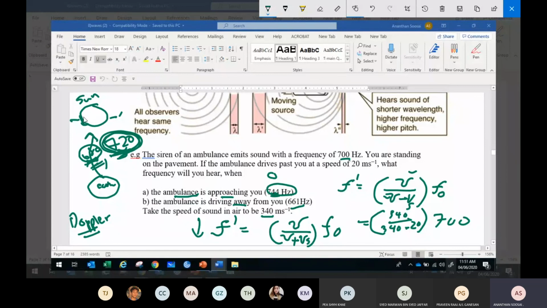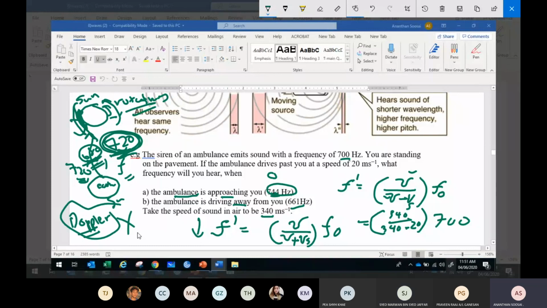That means the scientists conclude that the sun is rotating. That's the answer given. The sun seems to be rotating, that's why it gives two different frequencies. On the side that is rotating toward you, the source is getting closer, so it gives a shorter wavelength, greater frequency. The side that is moving away gives a lower frequency. So from the two ranges of frequency, they conclude the sun is rotating through the Doppler effect. You got the idea, right?